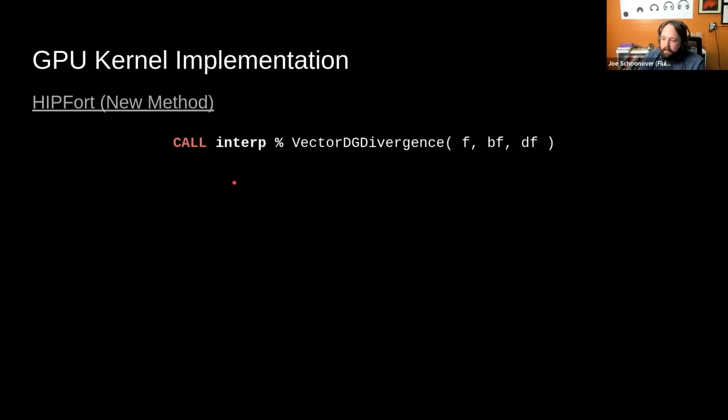And it was just really nice not to have to work in multiple languages. So when I go to do this in HIPFort, at the end of the day, I would like something clean to use, where I can just call, in this case, vector DG divergence, and I can pass in the variables that are needed. Ideally, it would decide underneath the hood how to run. Would it go on the CPU? Would it go on the GPU? What we wanted to have was, if F, BF, and DF were Fortran pointers, then it would run on the host. If they're C pointers, then they'd run on the GPU.